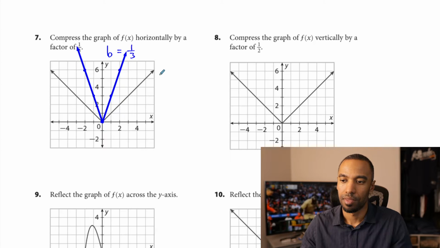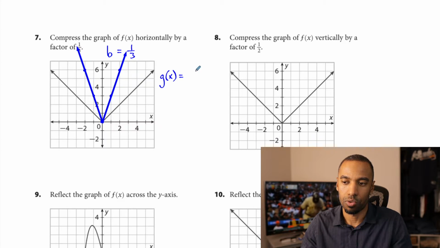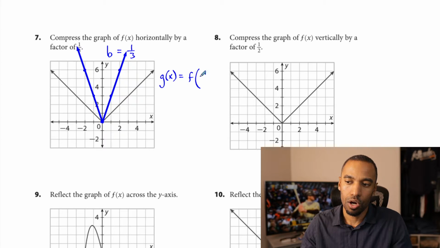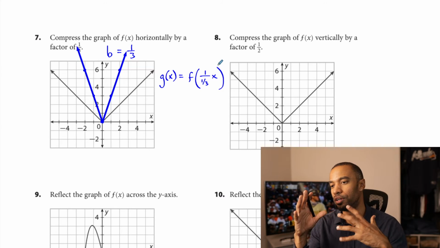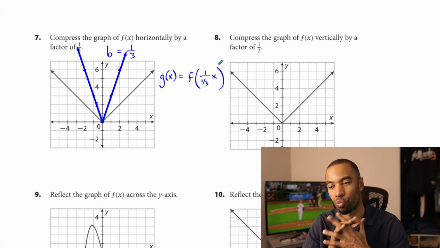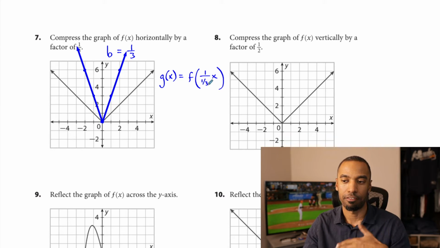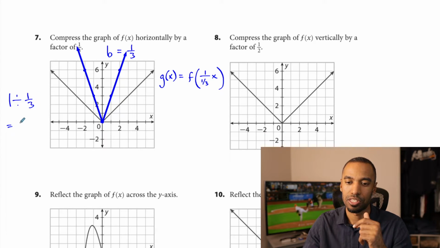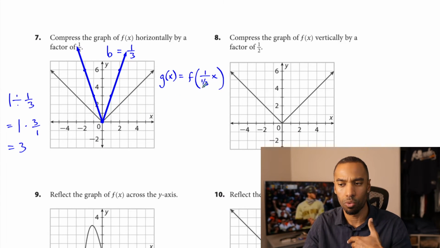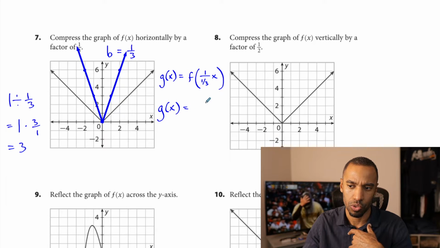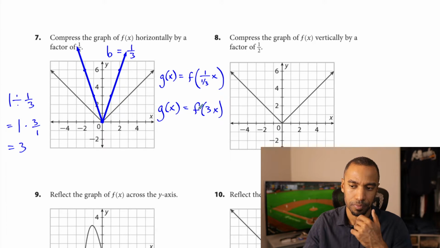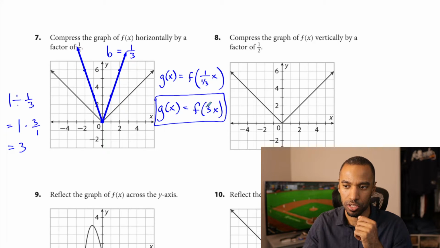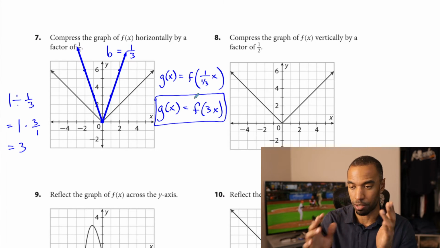Now, the equation, here's the raw form of it. G of x equals f of 1 over 1/3 x. Your b value is 1/3. So we have 1 divided by 1/3. That is its raw form. But dividing by a fraction means multiplying by its reciprocal. 1 divided by 1/3 is the same as 1 times 3 over 1, or just 3. So dividing by a fraction there, you don't want to leave it like this. Instead, we're going to turn it into f of 3x, like that. And remember, this is a little misleading just because this is a 3. We do actually compress that thing.